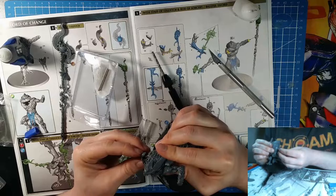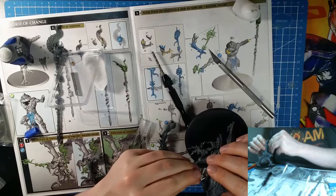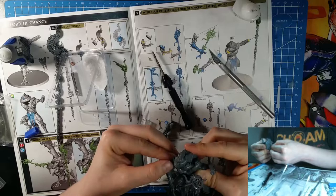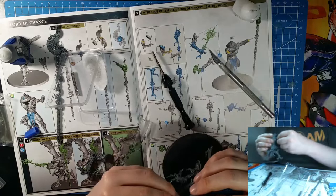Let's see if one more gives us the... Yep, I think one more is precisely what the doctor ordered, because I can feel some fight with it. Fits up in there on that as well.